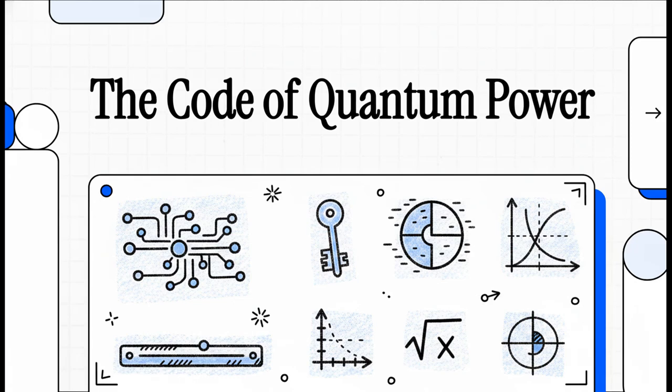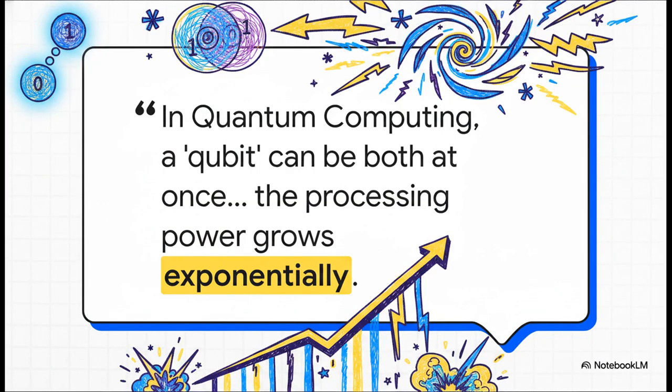When you think about the world's most advanced technology, what comes to mind? Probably some crazy complex code, right? But what if I told you the secret language behind it all is actually simple math? Yeah, the same stuff you saw in high school is what unlocks the power behind everything from quantum mechanics to modern cryptography. Take quantum computing.